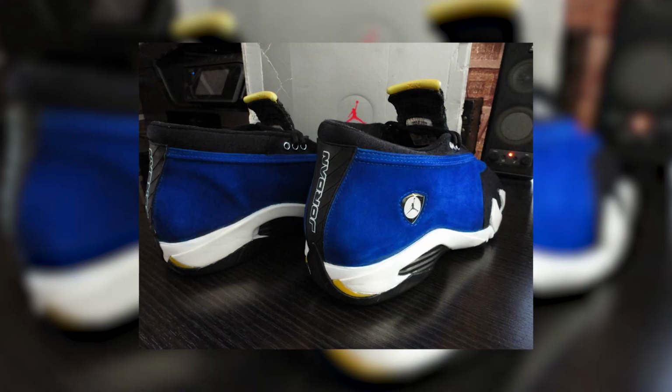The Air Jordan 14 Low would keep many attributes as seen within the Air Jordan 14, just a lower cut. Specifically with the Laney colorway, we see hints of blue throughout the upper, along with hints of yellow, white, and black throughout the silhouette.